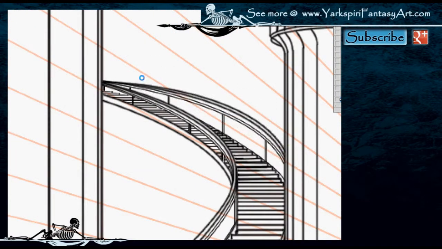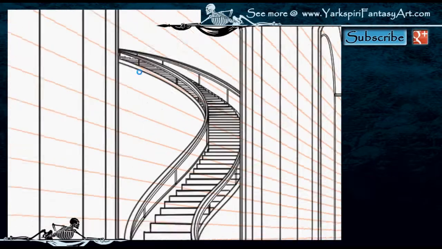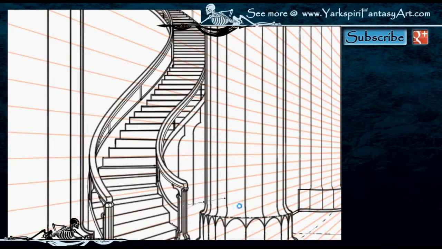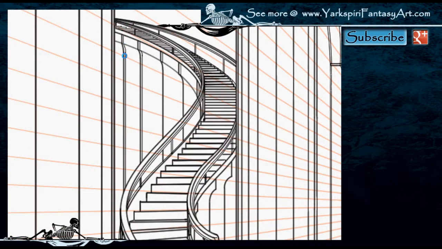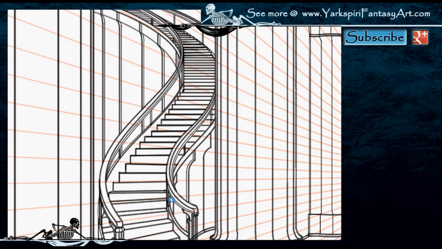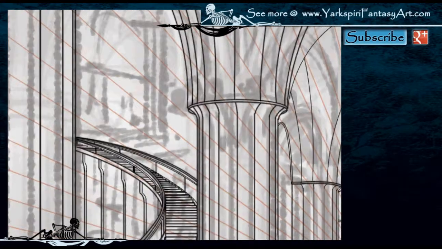So now that I have the basic structure, I'm modifying the perspective a bit on this. At this point I've realized, oh well, the structure's not that appealing, so I modified it slightly. And I'm just adding some basic structural elements, once again, to show what's behind or further away from the columns, because it's essentially leading into a separate hallway.